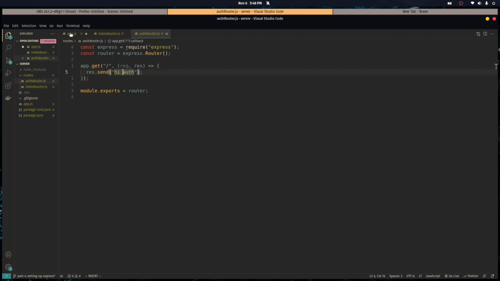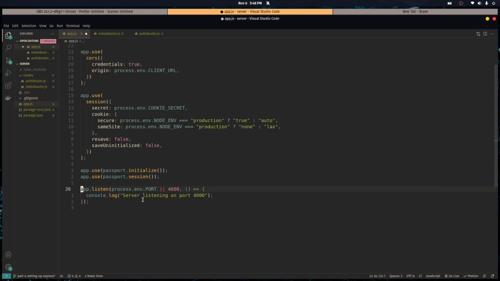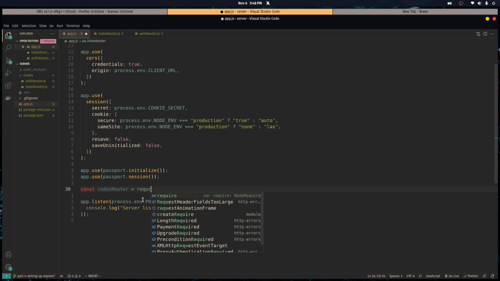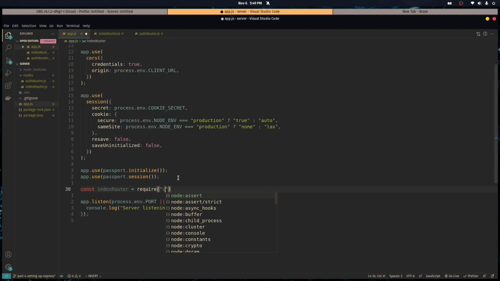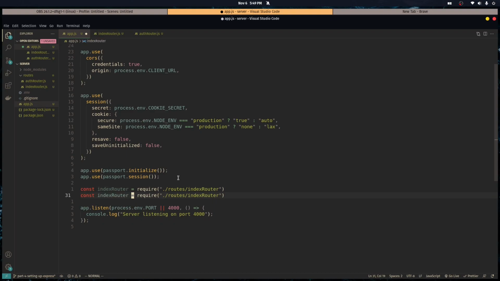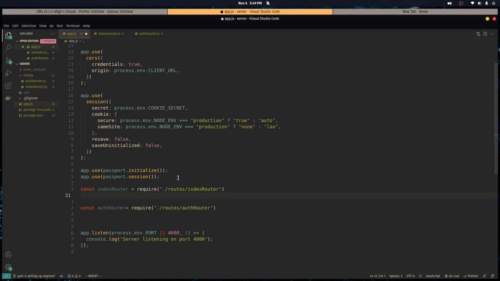Right? So if you didn't know, const indexRouter. So let me just import these routers. So basically, we're gonna do app.use, which is another middleware.